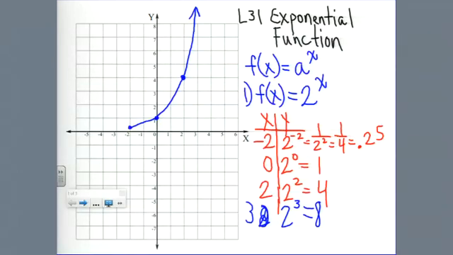And the tail will never ever cross the x-axis or go below 0 in this case. Because if you pick anything less than negative 2, like say negative 3, that would be 2 to the negative 3rd power, or 1 over 2 cubed, which is 1/8. And that's not quite 0, but it's definitely smaller than 1/4.